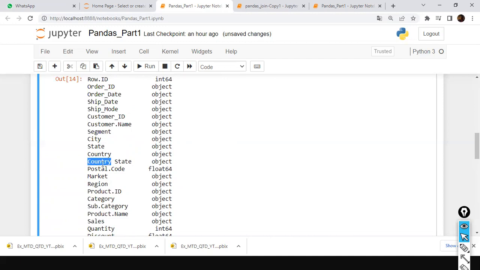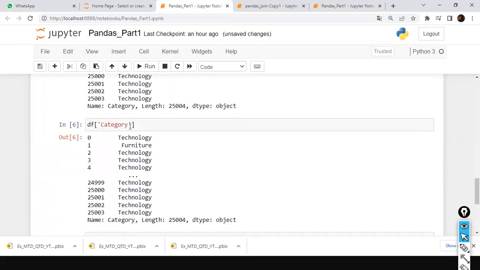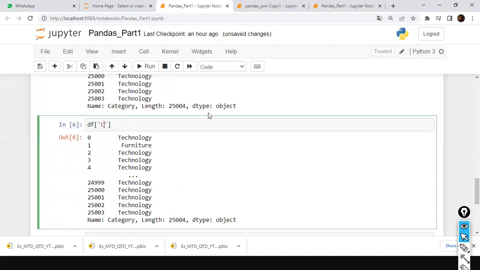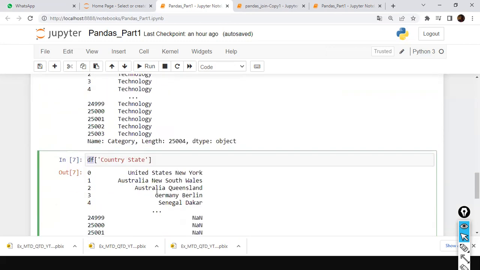It will consider only country, and display that value instead of this value. So in that kind of situation, the square bracket is very helpful. For example, country state. If you specify the column name inside the code, especially for a column with a space, the compiler will logically think these two words belong to a single column name available in this data frame. Because in real time, you might be using n number of data frames.